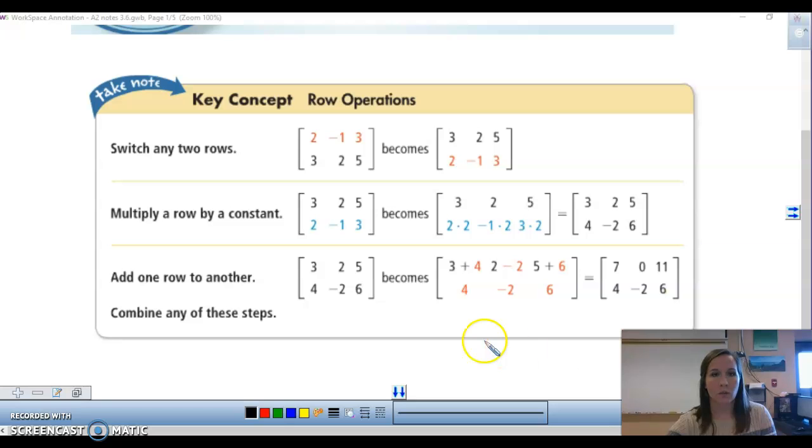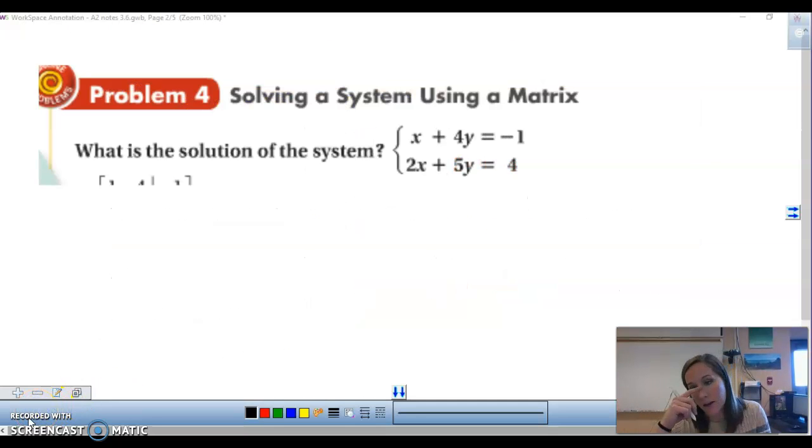We're going to go ahead and skip these row operations. You don't have to know all the rules about matrices and using a matrix, not at this point in time, so we're just going to skip this for now. I just did a little bit of editing to my notes, so if mine doesn't look the exact same way as yours, that's okay.